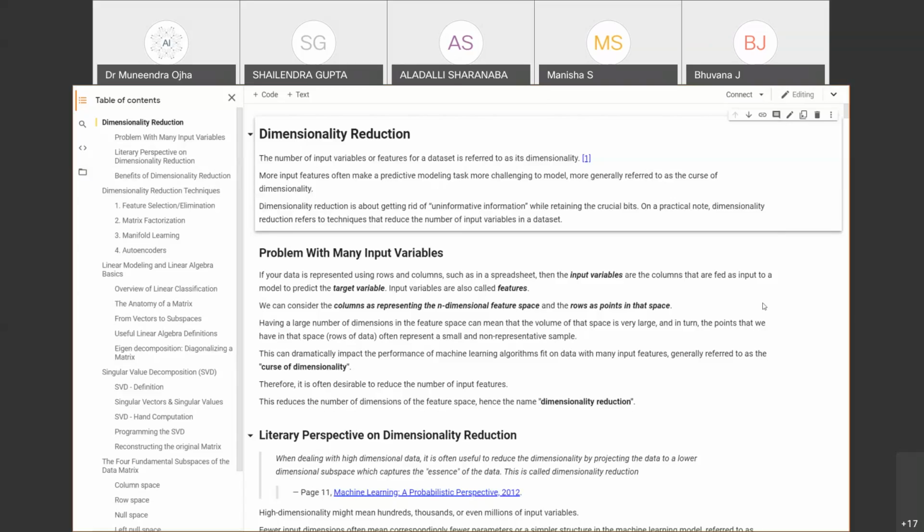Similarly, age of the student, date of birth of the student, address of the student, parents, siblings, number of siblings, all these are information which might not be of great use when I'm trying to predict the GPA of a student in the next semester. But still, if you collect data, all this information is related to the student. All this information might be useful to some other task, like how well connected this student might be. But at this point of time, if I have to calculate the grade point average of a student, some of the information might not be useful.